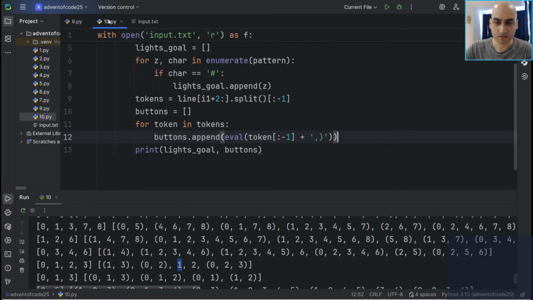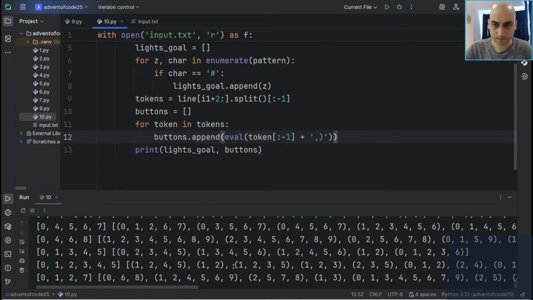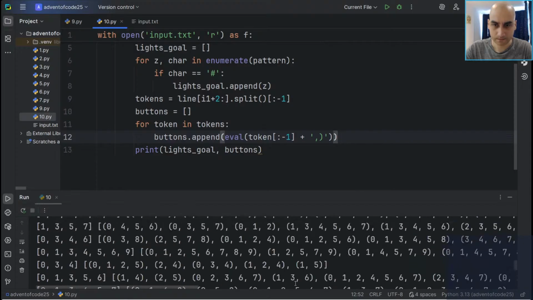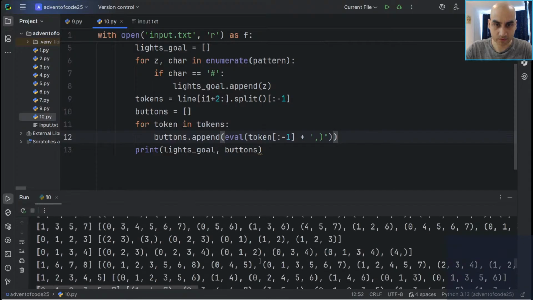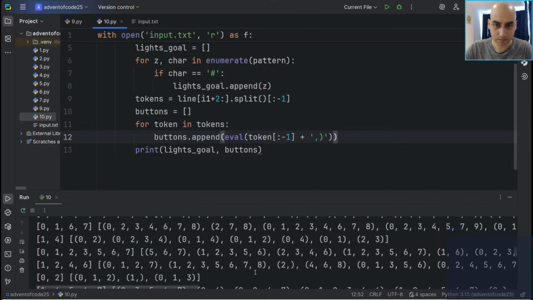That should work. So do we have solo tuples? Singletons? Yeah.